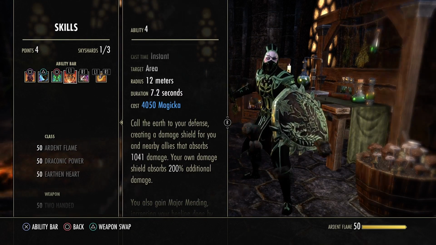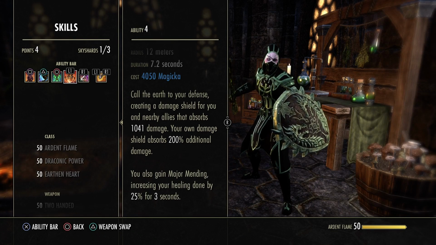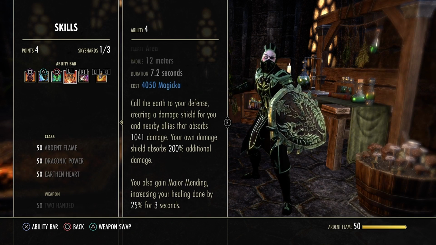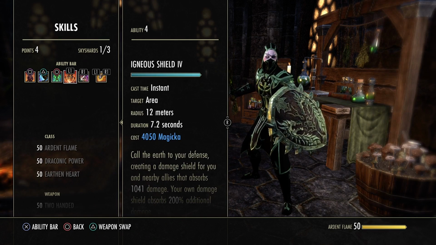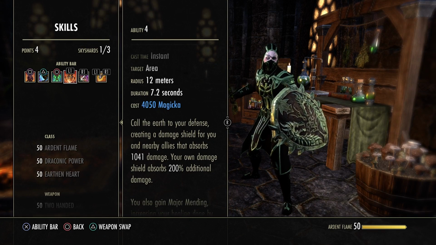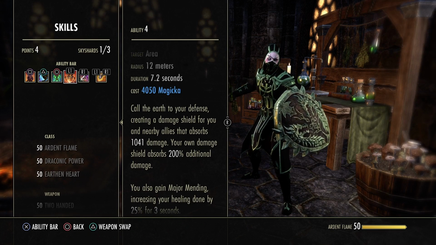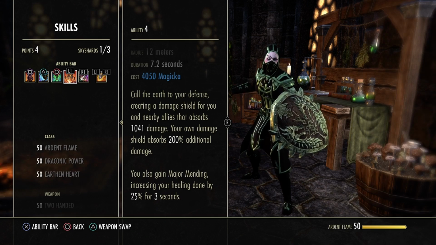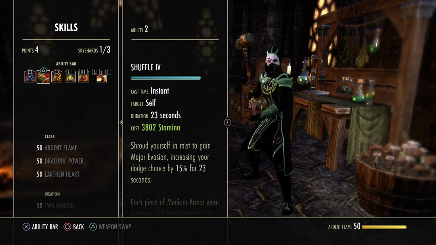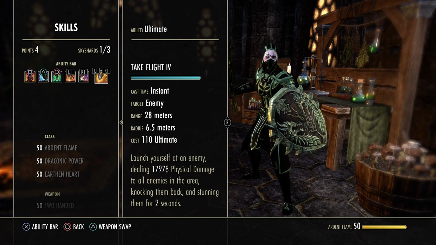Helping Hands, also a small amount of stamina, and also increases your weapon damage through your passives. Yeah, that's what I forgot also. And it also gives the shield, 200 additional damage for you, and also a shield for your allies. That's cool. Awesome build though. Love it, love it.